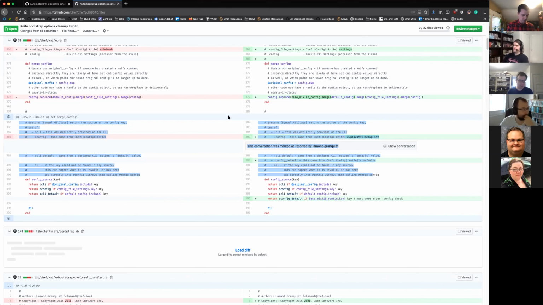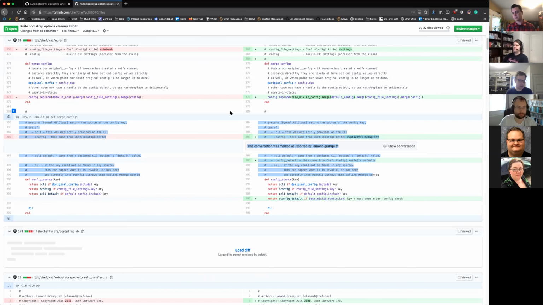So then what that means is that you can go through and all of those stupid procs in all of the knife CLI options go away. And anytime a knife subcommand is accessing Chef config knife directly, or this stupid accessor that got merged into the base class of knife bootstrap called knife config, all of those accesses are then buggy and should be removed.